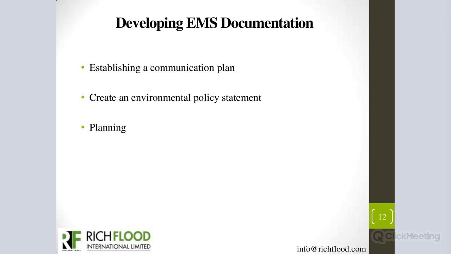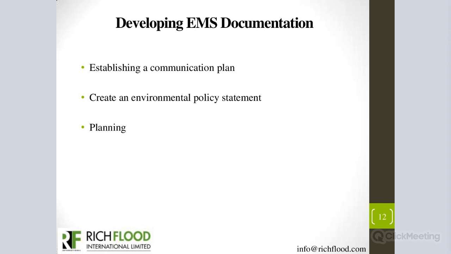Your next step is creating an environmental policy statement. The EMS team will begin the process of developing an EMS by writing your company's environmental policy statement and deciding how much you want to spend at the start. Now, this policy will help to focus on the priorities of each specific organization.